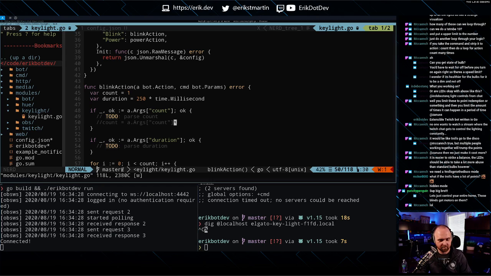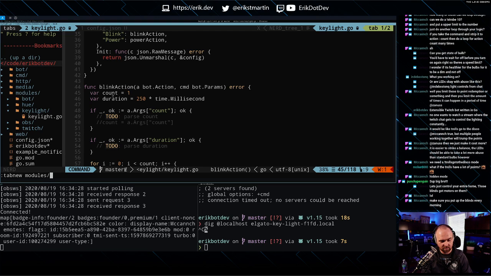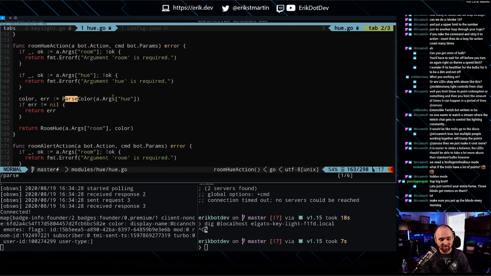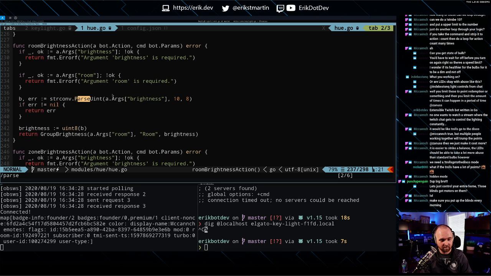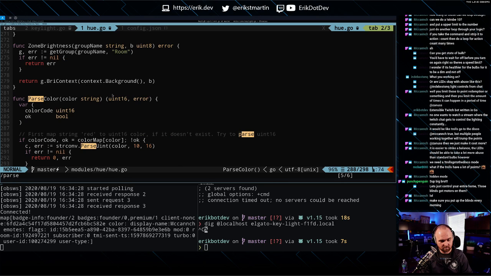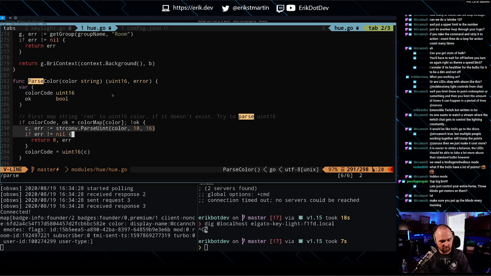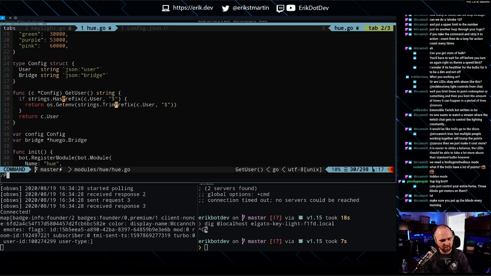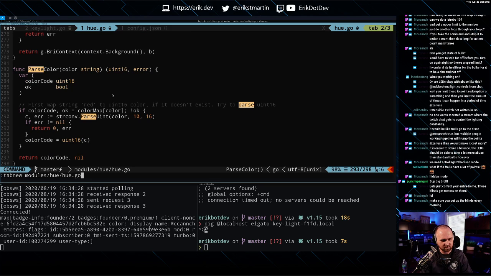Okay. So we can parse all of this. Oh, actually, this will save us a little typing. We can go to our modules, hue.go, and we already have some stuff to parse logic, right? No, I thought we had a parse duration in here. Oh no, that's in the modules bot.